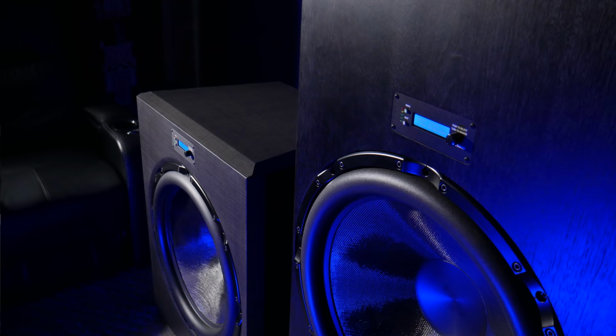Even though it is such a big driver, it doesn't always have to be loud, guys. It doesn't always have to be obnoxious. As a matter of fact, I had a friend down the other day. His name is John H. He was delivering an amplifier for me to check out. So when he came down, I figured I might as well give him a demo of the system. And he was surprised as well at how well these subwoofers, in this case, it was both of them, the LFE24 and the Harbottle C24, were able to just disappear from music and be so subtle.